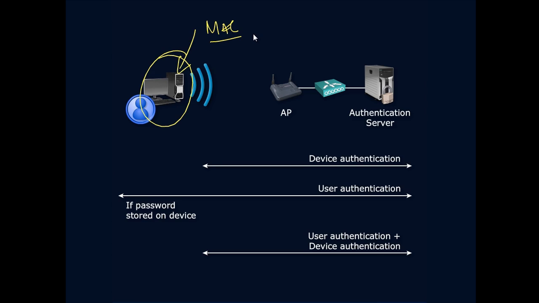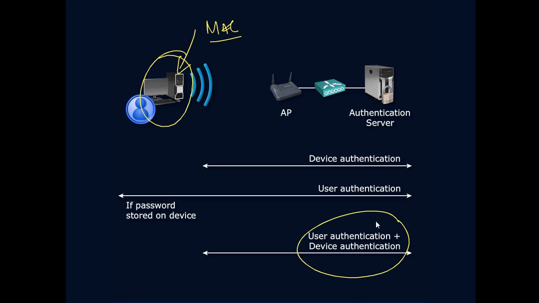So what we're going to do here is device authentication. We're going to say, does this MAC address belong on this wireless network? Let me check my records. This access point does accept that MAC address. This is now authenticated. Now, not only can we have device authentication saying this can go, but we can have user authentication also added. So we can have user and device authentication provided in order to allow connectivity.